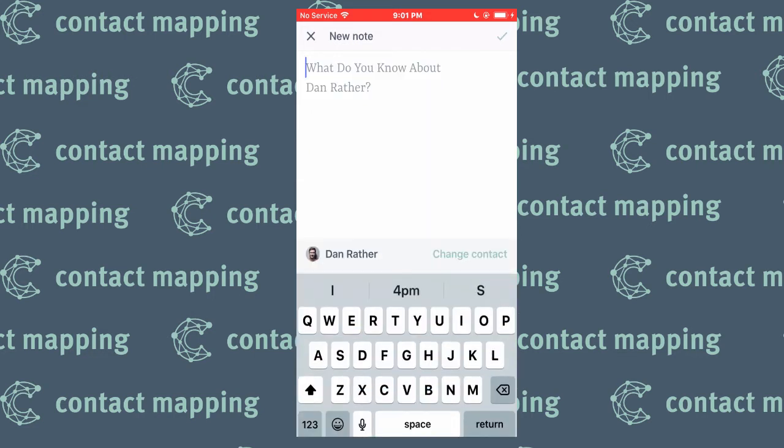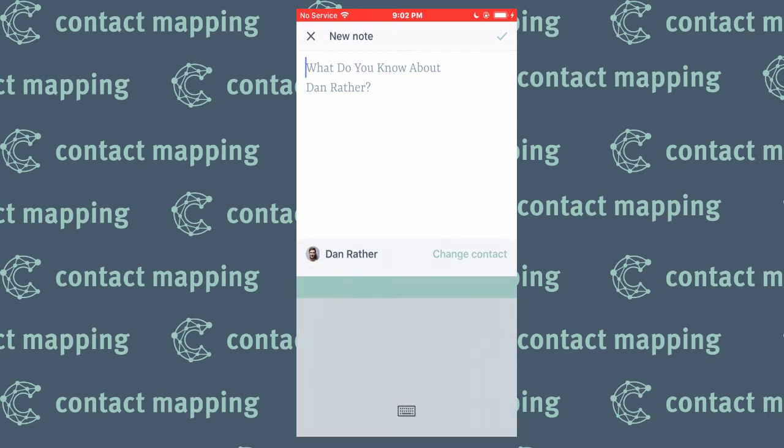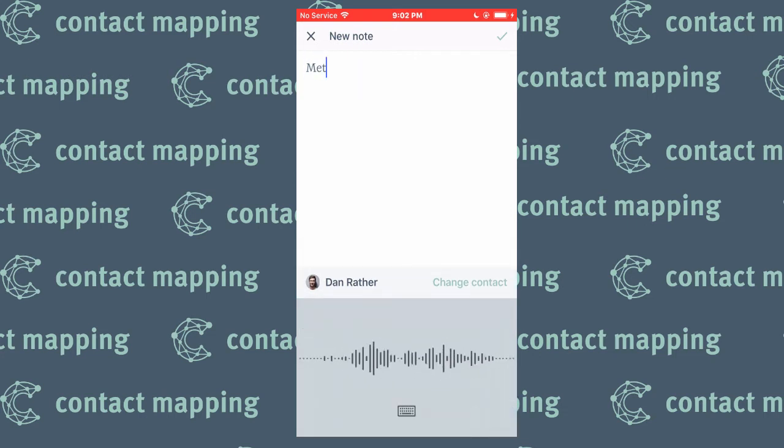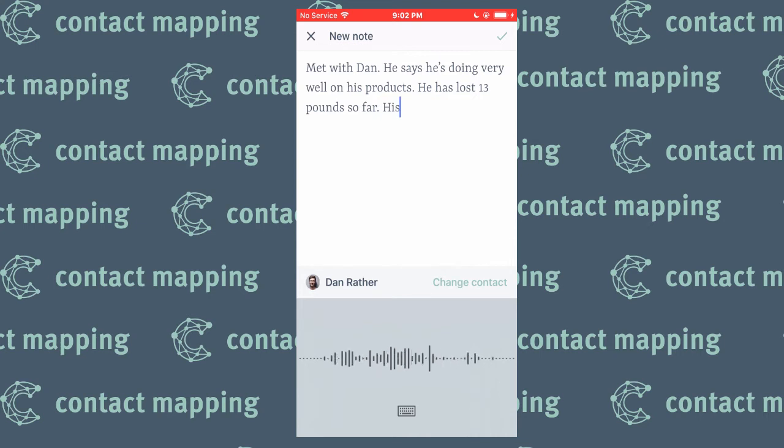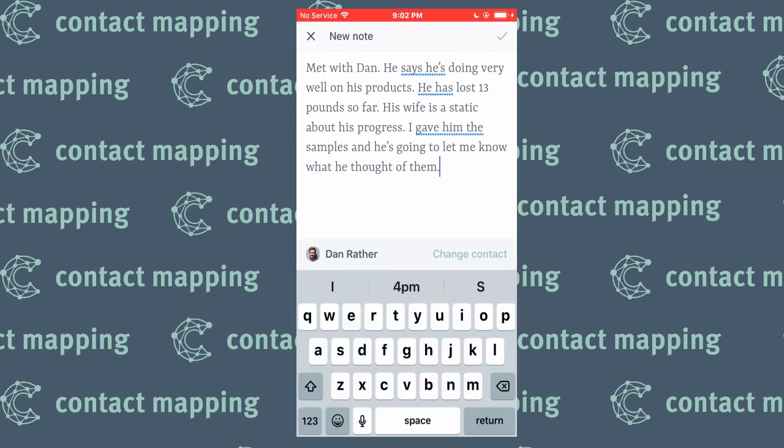When we do that, we will do our voice to text of what happened during the interaction and any other meaningful information that we want to capture. Now we'll go ahead and just hit this check mark right here.